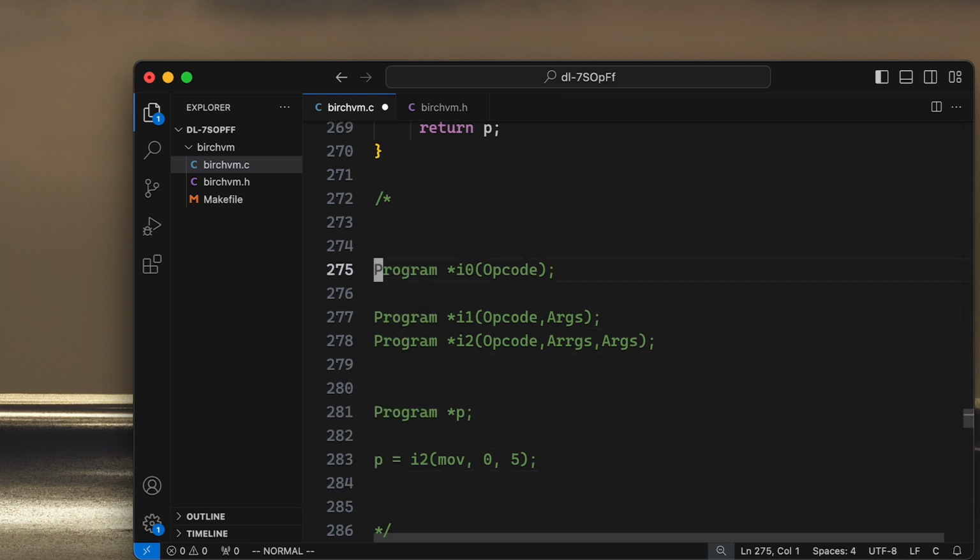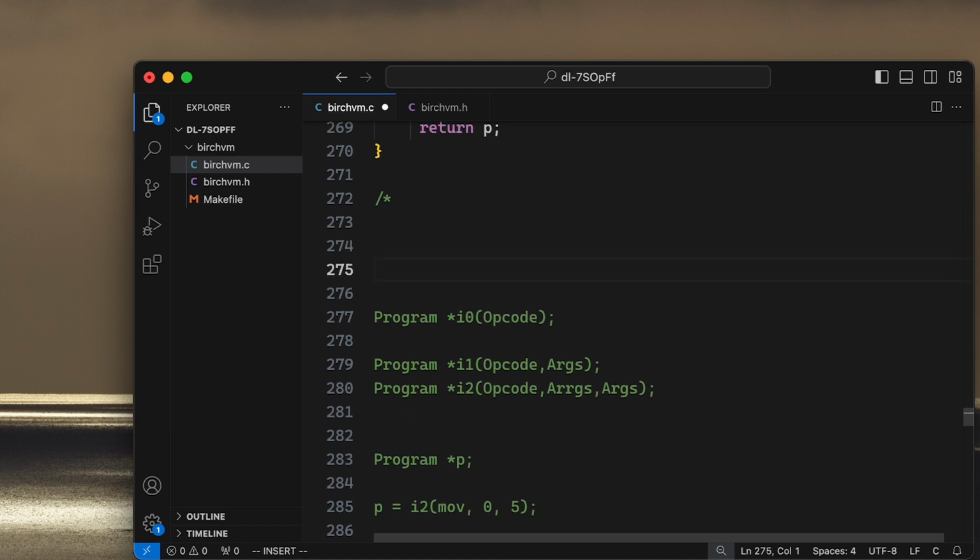The completely other way, or not completely other way, but the other way that I'm considering is we just create an I function. And the I function takes an instruction.